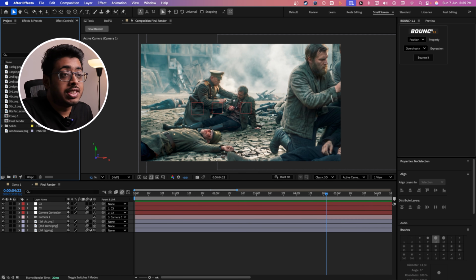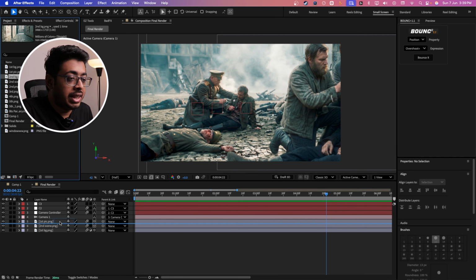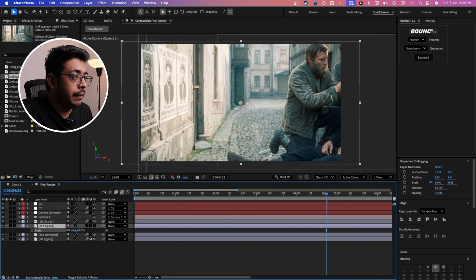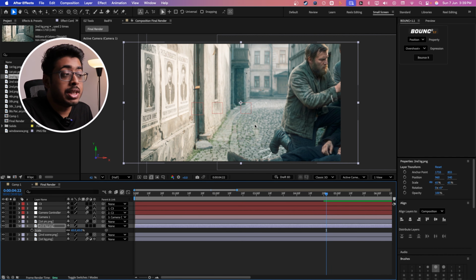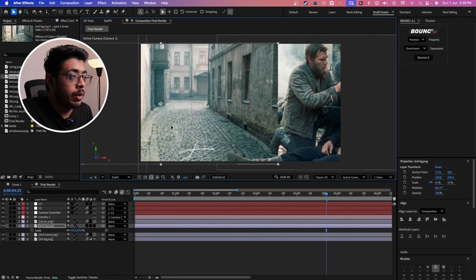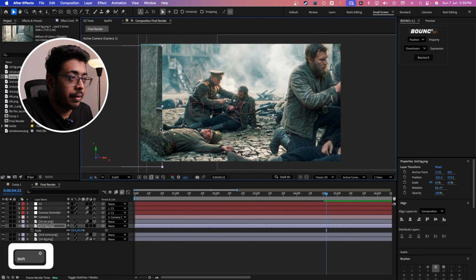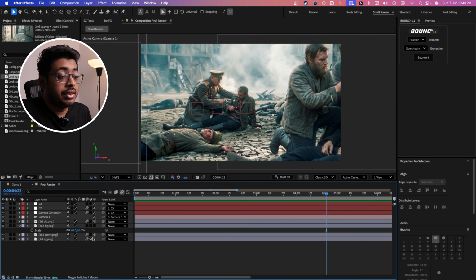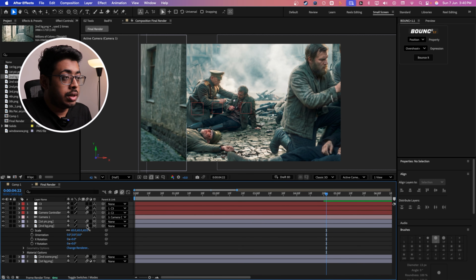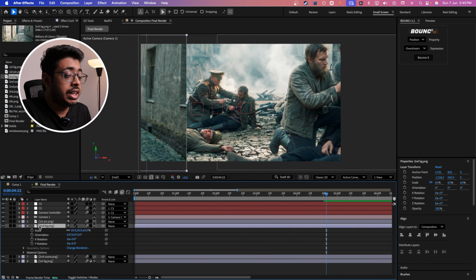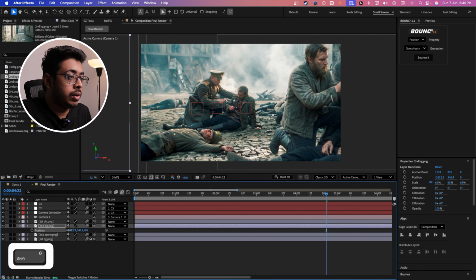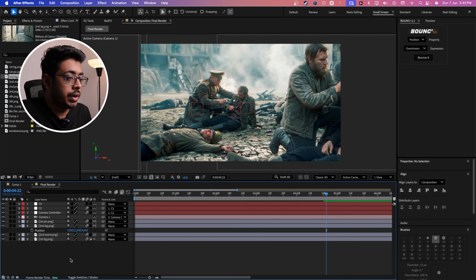So now continuing our scene 2, let's drag the background to the timeline. Perfect. Let's press S, decrease the size a bit. And here comes the important piece. We have to drag it all the way to the left like this. And let's keep it over here. Perfect. Now let's make it 3D. Let's turn on the motion blur again. Now selecting the layer, press P for position and drag it on the left. Somewhere over here. Perfect.